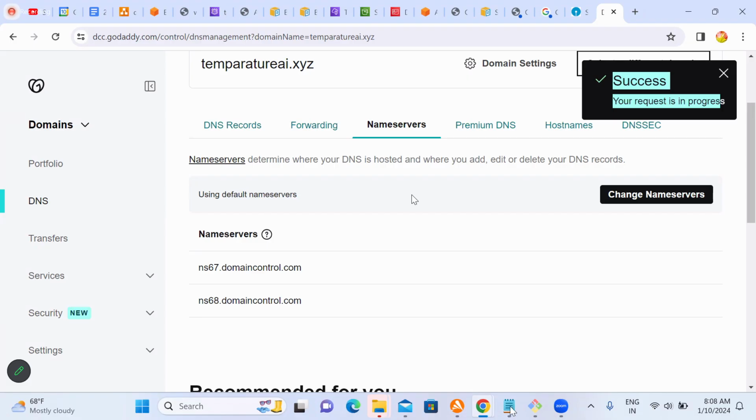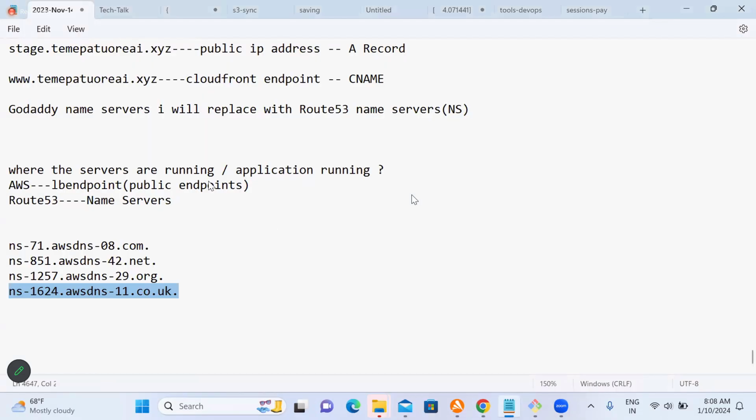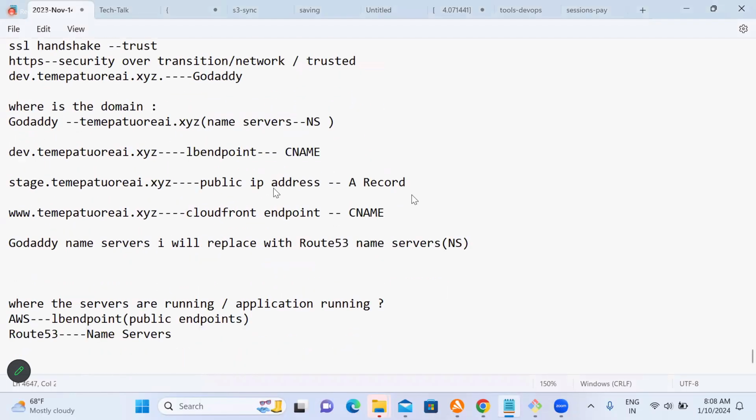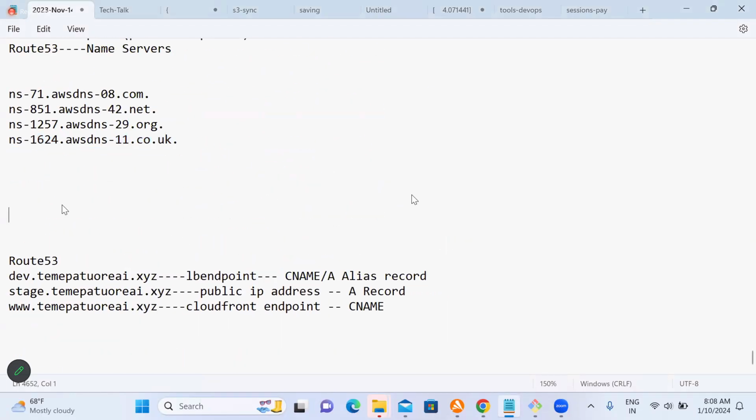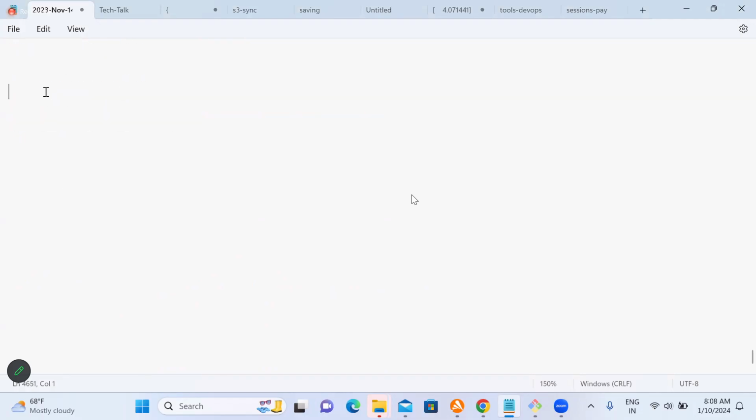Okay. I'll ask this a couple of times, the same questions, until you agree. When you purchase a domain on GoDaddy, this is how it happens: you get a name and a couple of name servers.